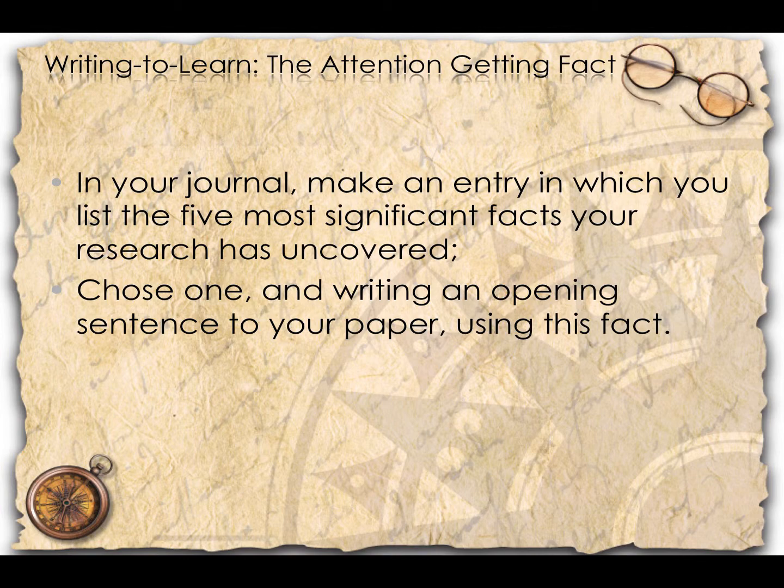In your journal, I'd like you to make an entry, in which you also date that entry, in which you list 5 facts related to your mini paper topic on Lame Deer. Then choose one of those facts and write an opening sentence to that mini paper based on that fact.